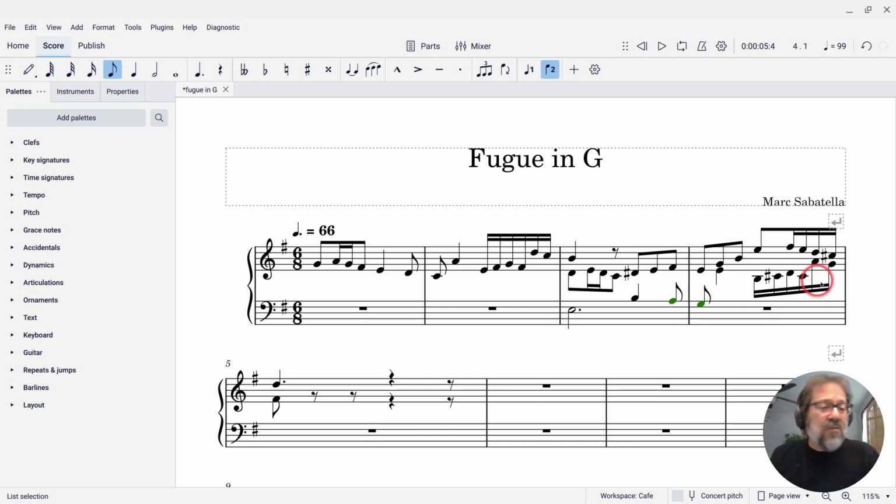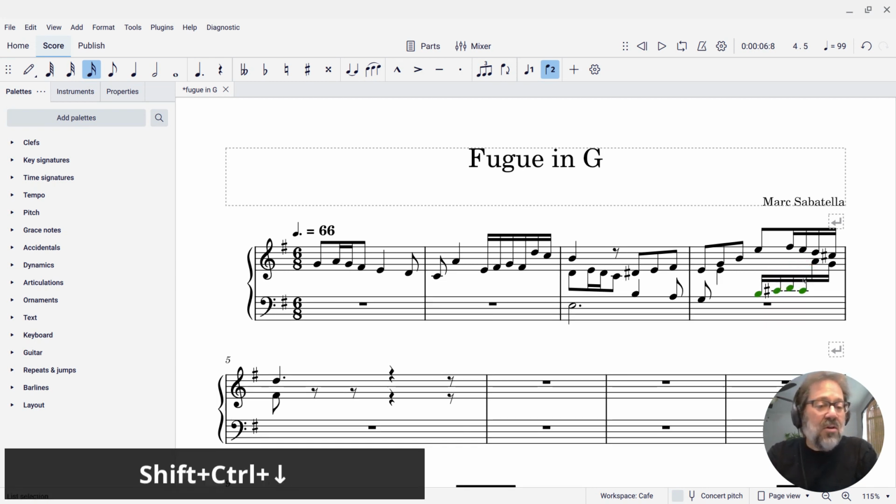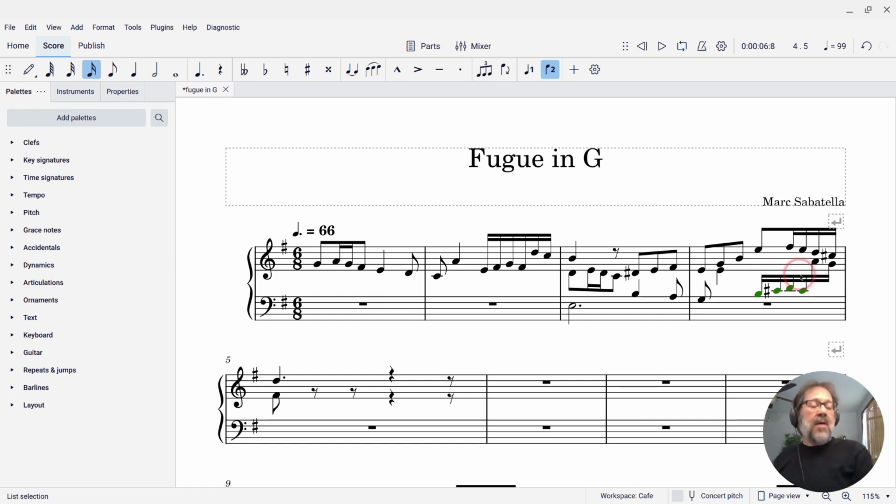You can also do it for beamed notes and have some notes on one staff and some on the other. Like if I decide I want these first four notes here, the B, C sharp, D, and C sharp to be on the lower staff, I can select those and use Control Shift Down, and you'll see it beams across the two staves. So Control Shift Down is the keyboard shortcut to move a note from the top staff to the bottom staff while still kind of keeping it connected to the top staff. Conversely, Control Shift Up does the other way around.